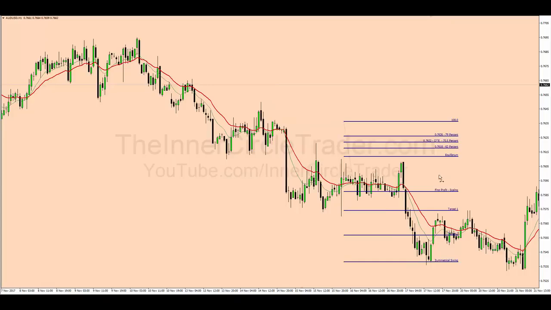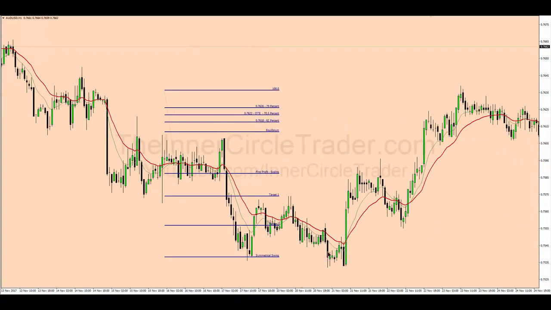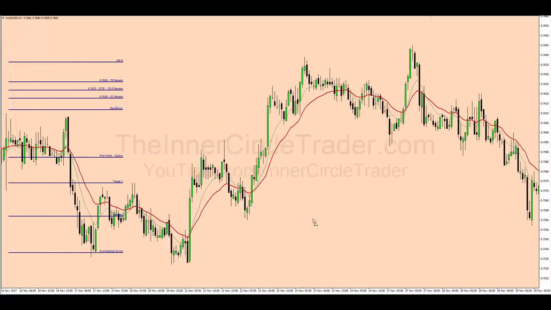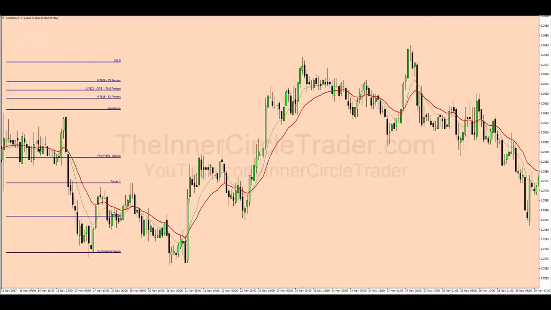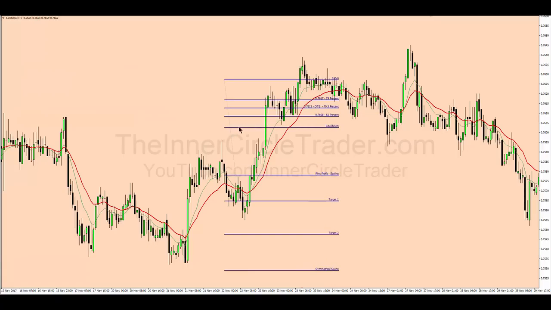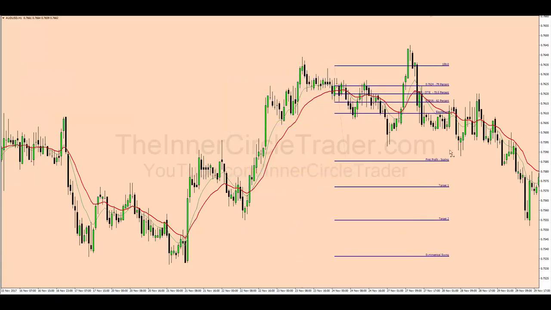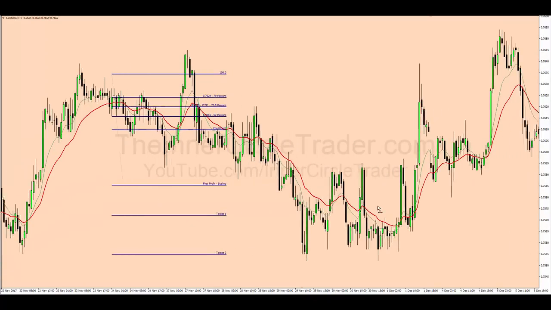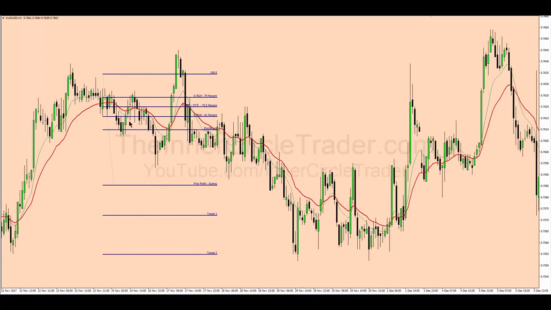And I'll just bring that over here a little bit. And we don't go anything more towards an optimal trade entry until we start seeing price back above the red line. And now we're consolidating again. And I think we're probably going to run out of sell condition before long. Yeah. We have another one in here.